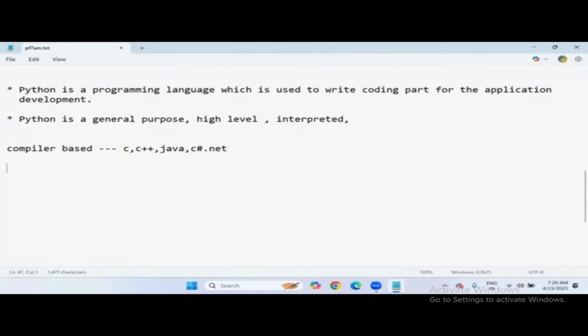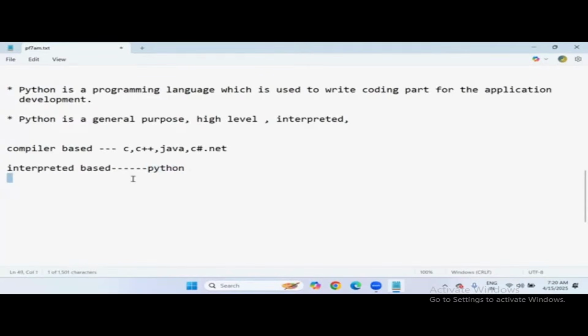When it comes to Python, JavaScript, TypeScript, and shell script, all the scripting languages are mostly interpreted languages only. I'm saying that Python is an interpreted programming language.